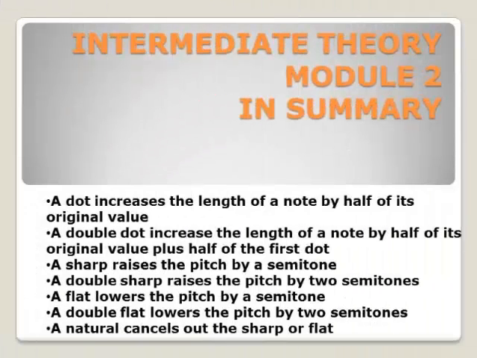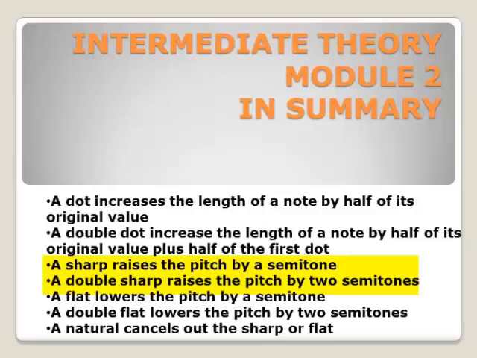Let's just review what we've covered in this module. I'm hoping there were no surprises for you. Most of what we've covered is all review material. A dot is going to increase the length of a note by half of its original value. When you have a double dot, it's going to increase the length of the note by half of its original value plus half of the next dot.